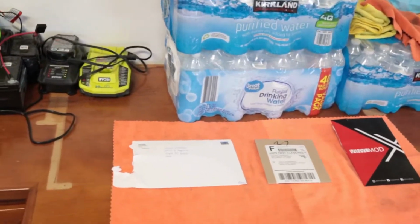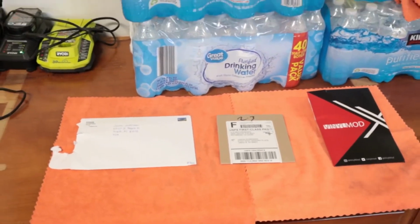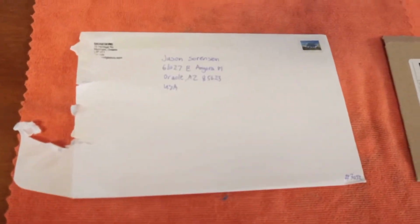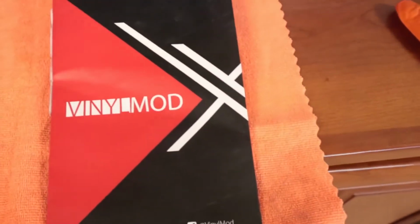Okay, for the actual vinyl stickers that I'm going to be putting on the emblems, I decided to go with 3 different companies. I went with Badgeskins, which is here. I went with Klii Motorwerks, which is here, and then Vinyl Mod, which is here. And the reason why I decided to go with the 3 different companies are for a couple reasons. Number one, Badgeskins, they had everything available, but they were kind of pricey compared to the other competition, the Klii Motorwerks and the Vinyl Mod. And I didn't really feel like spending over $100 for just like stickers on emblems and stuff like that.